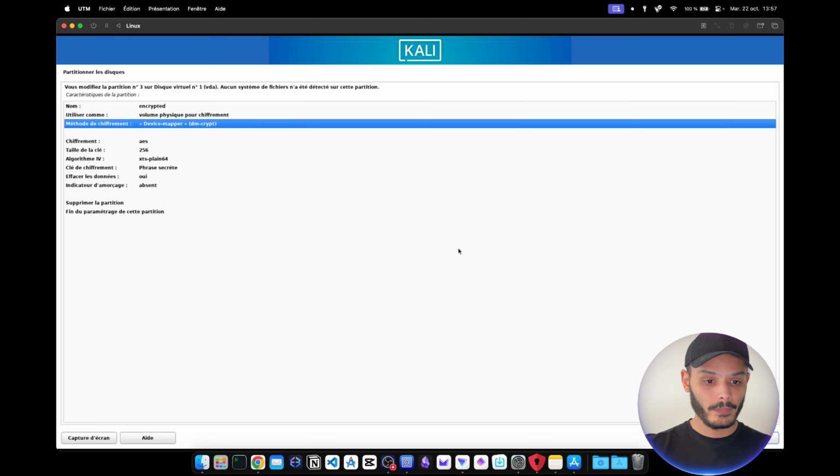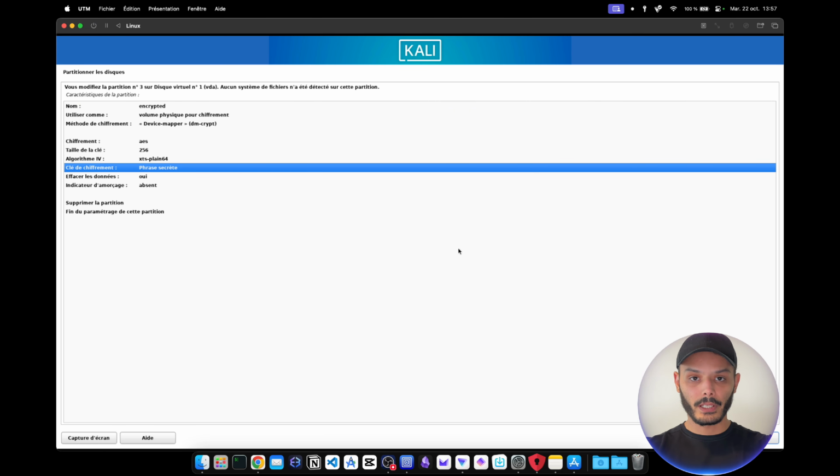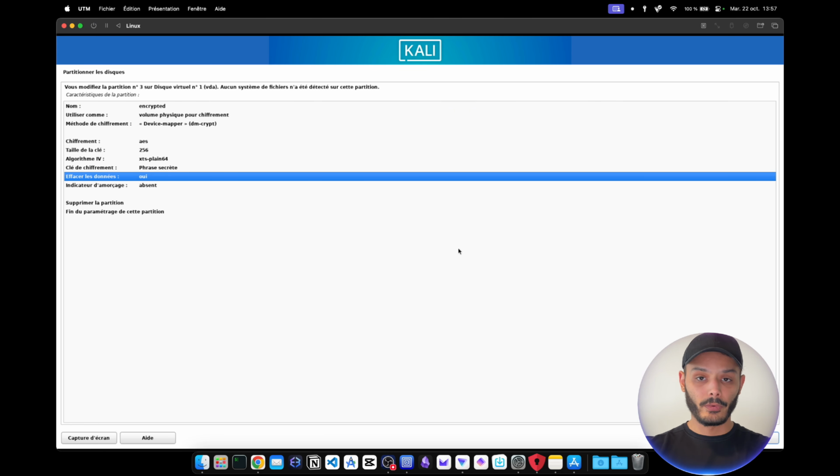Now that it's named, you leave everything as default. Mainly this erase data option, you have to leave it on. Personally, I will put no, because this VM will be destroyed just after. If it is a real machine that you use, I highly suggest you leave this on yes. Otherwise, we will have memory leaks.